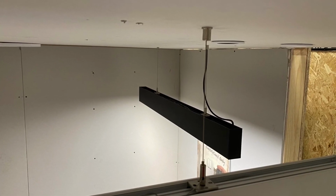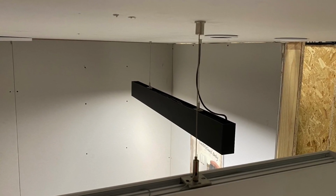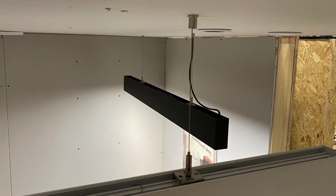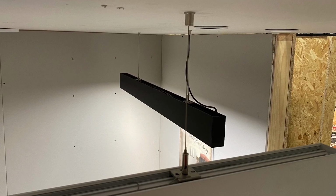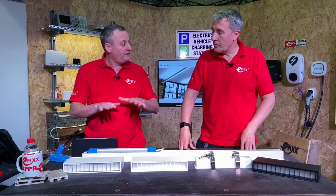So let's look at the suspended option first, and you can see there this unit hangs from a wire, which is a wire and clutch mechanism allowing you to set the height, and it simply clicks into the extrusion profile on the back. Nice and simple, I like that. Very simple. We like simple ideas. Can we surface mount the same fitting?